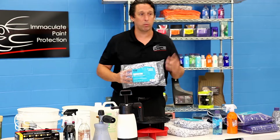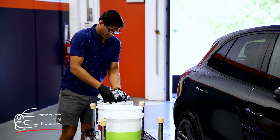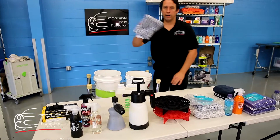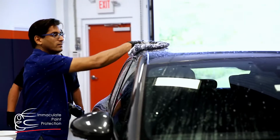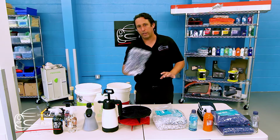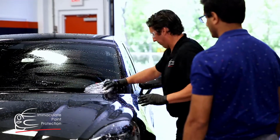Let's talk about a high quality wash mitt. I always recommend buying 3, 2 at a minimum. The procedure is: high quality wash mitt into the rinse bucket, wring it out, into the soap, onto the car. When you wash the car, use straight lines, side to side, up and down. Don't do the big circles like you've seen in the movies. That's not good. That's where you see those swirl patterns come through.